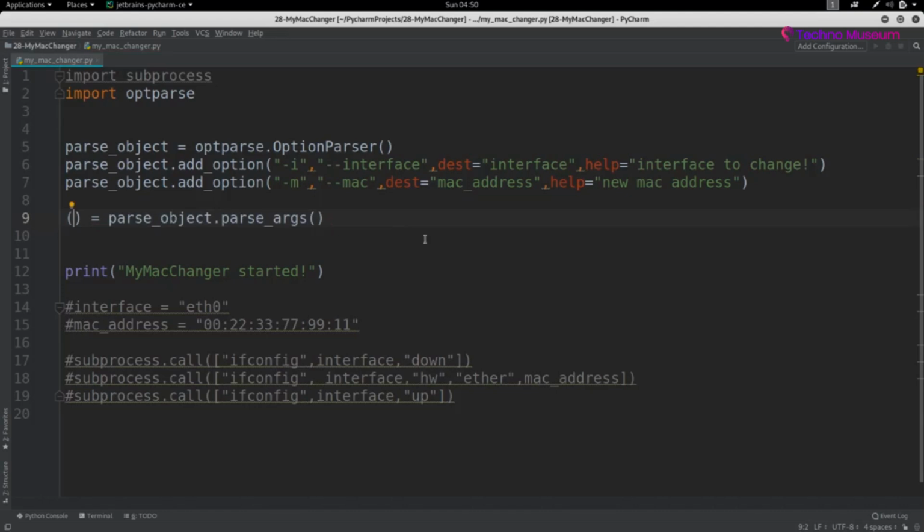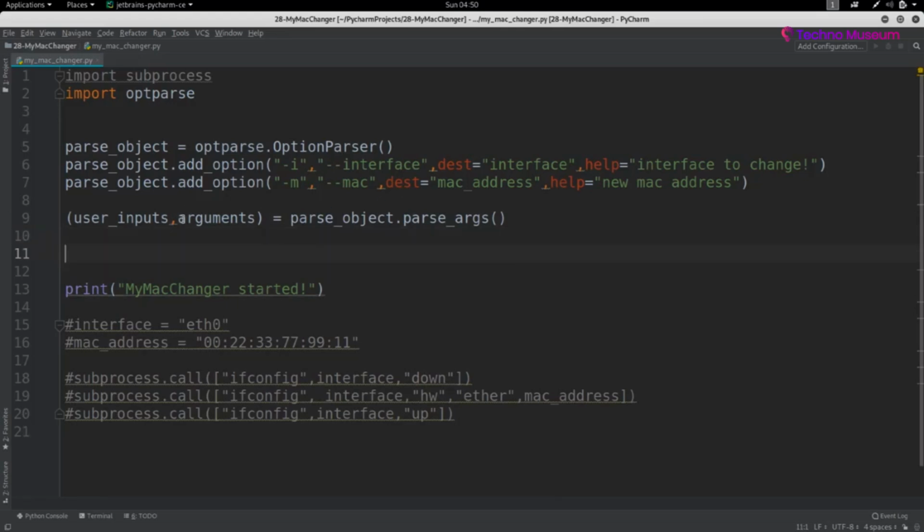Open a parenthesis if you please, though you can do it without parentheses as well. This will give me the user inputs and the arguments. So the first element of the tuple contains the user inputs and the second element contains the arguments.